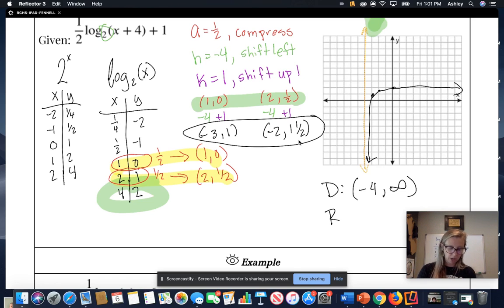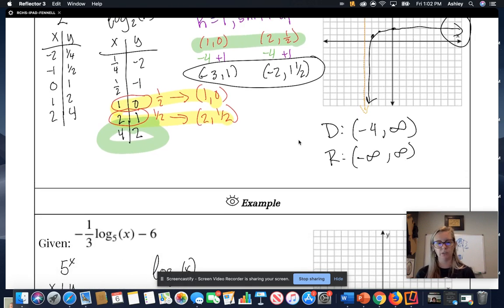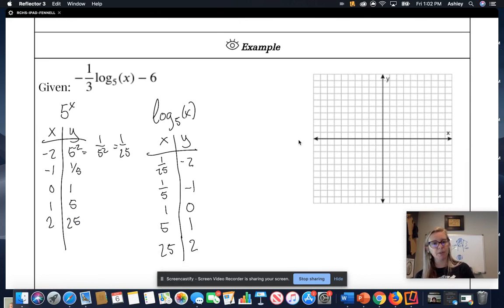And then our range, again, there is no limit. Notice y is going down forever, and then however slowly on this side, it is slowly growing and getting larger on that side. So we go from -infinity to infinity. Remember, infinity is a concept. It is not a specific number location, so we cannot include it in our value. All right, last but not least example.